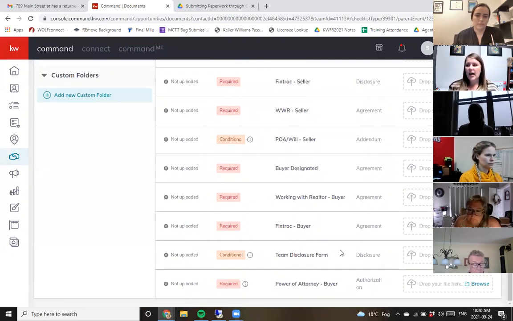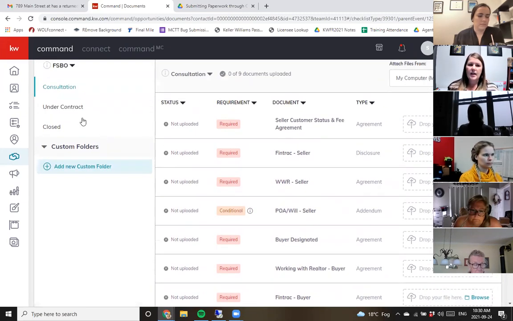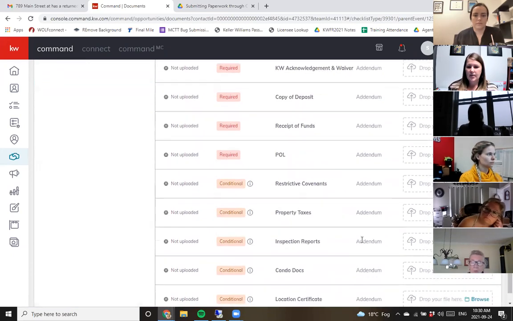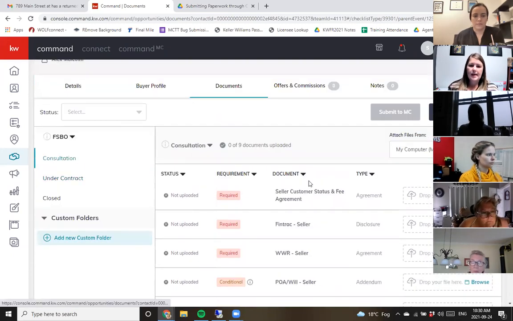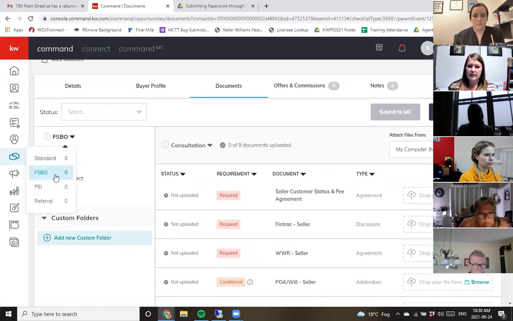So that's why it has its own checklist. It's totally different. Of course, under contract is pretty much the same. But that's why for sale by owner has its own checklist.